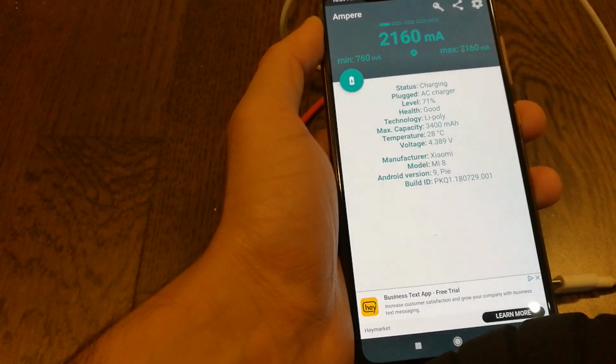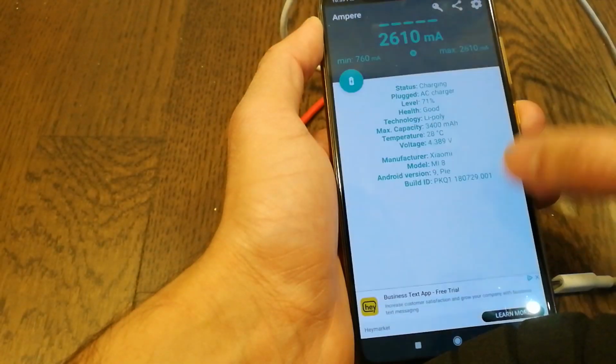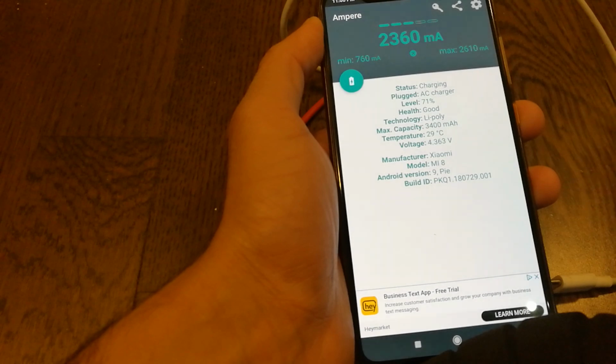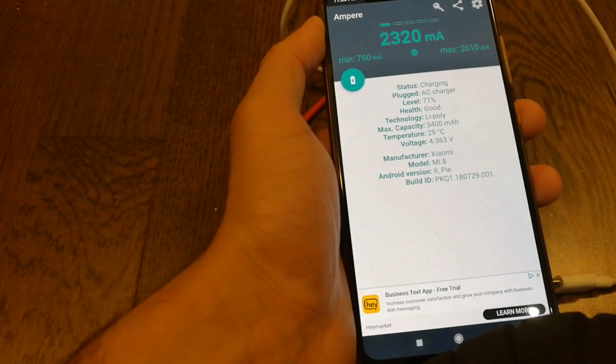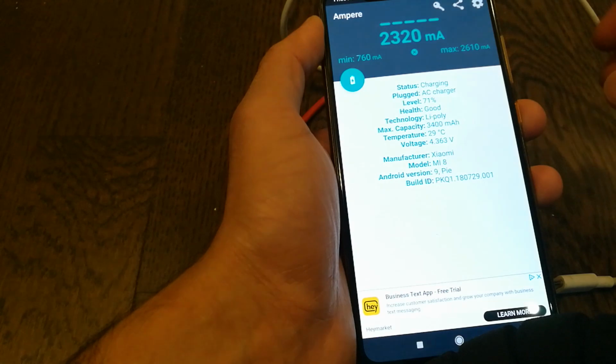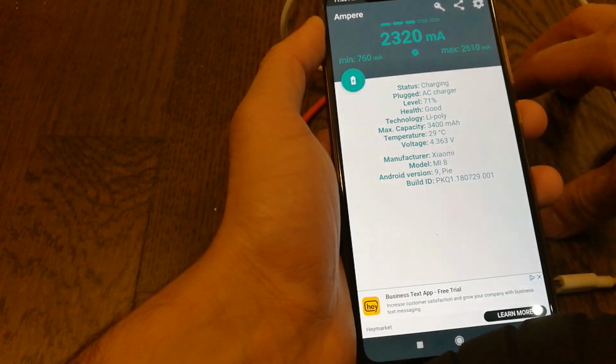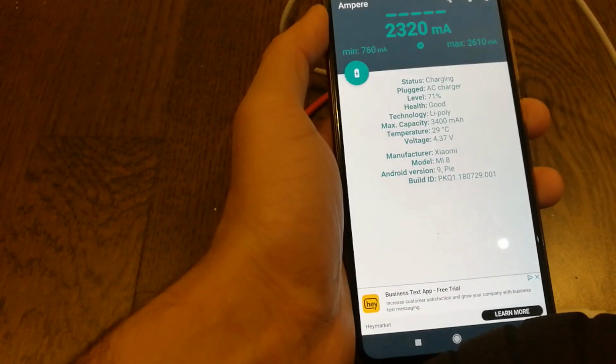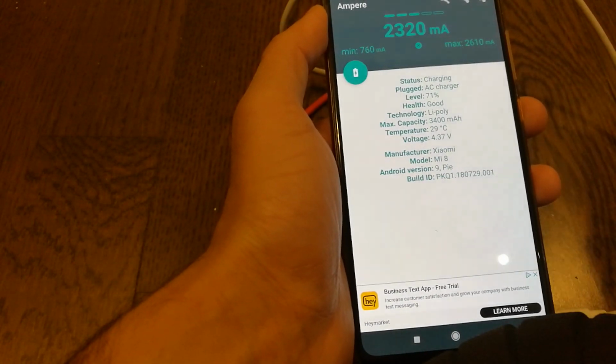One thing you need to note is that you have to have a lower level of charge on your phone, because a lot of these fast chargers, if your battery is almost full, are going to charge the device really slowly to prevent overheating. If you saw, this one is a much faster charger, but the minimum when I connected to this one was 760, and now it's a lot more than the other charger.